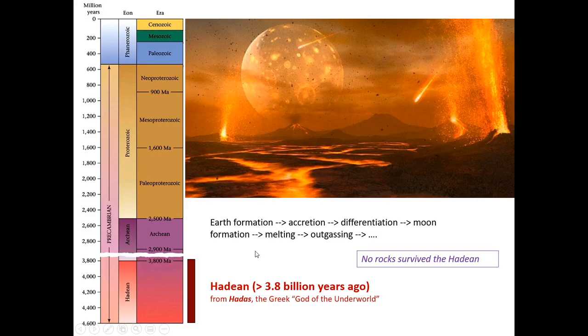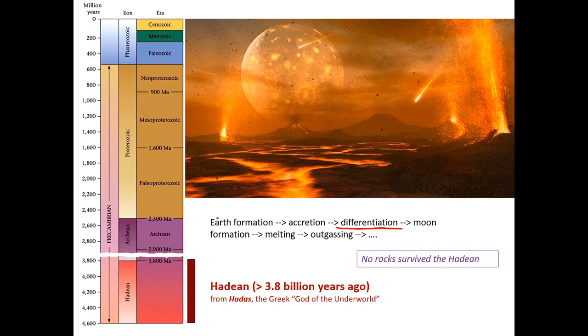We already talked about Earth coalescing together, so we have Earth's formation and accretion. We have something called differentiation, in which the crust starts to form and the core starts to differentiate. So Earth becomes different. It starts off as a homogeneous mixture of metal and rock, but it starts to differentiate. Right now we have a metallic core and a rocky mantle, but it wasn't always that way. Everything was mixed together. During the Hadean, we have differentiation.